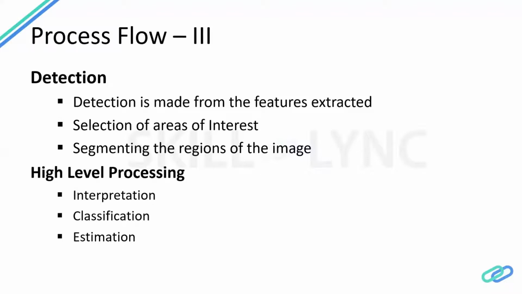This is a generic flow, and this generic flow can change from one application to another. But if you were to summarize and try to pick out the most repeated steps and features that we see in most of the computer vision applications, it could be broadly put into these five steps.